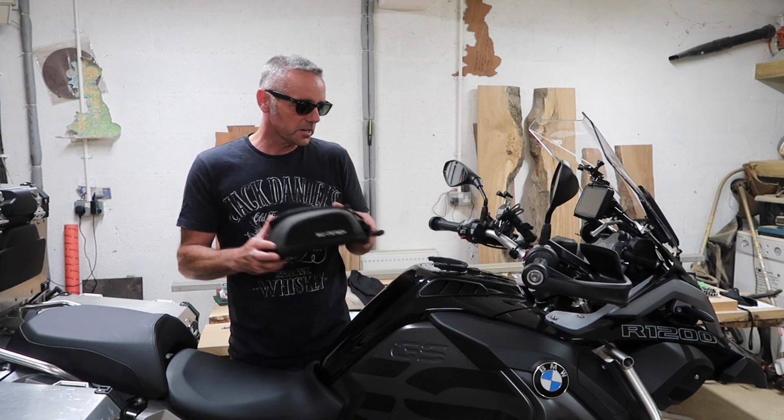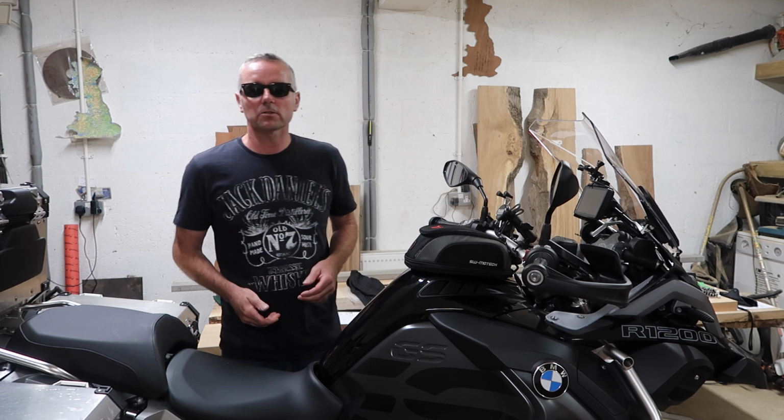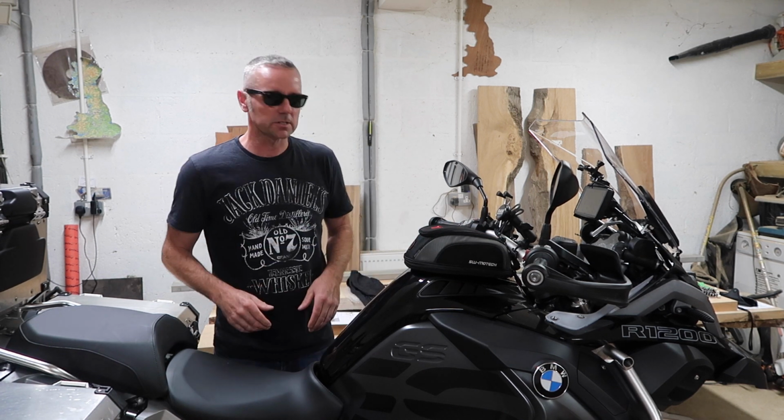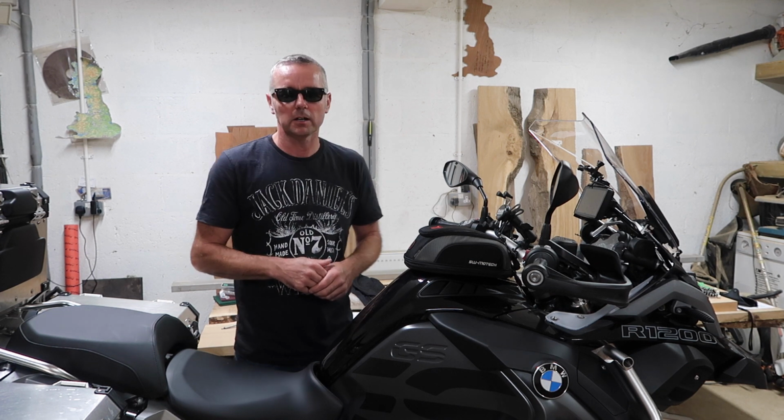Just look at how fast and simple this thing is to mount to the bike. Completely locks in place, sturdy as anything, doesn't damage the motorcycle, wasn't too bad to install, as you'll see in this video. I'm really happy.